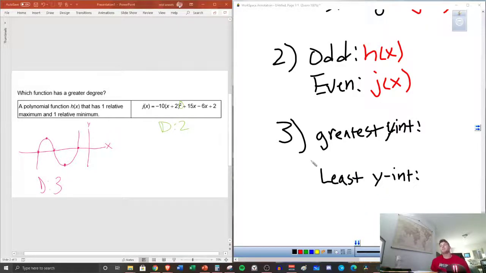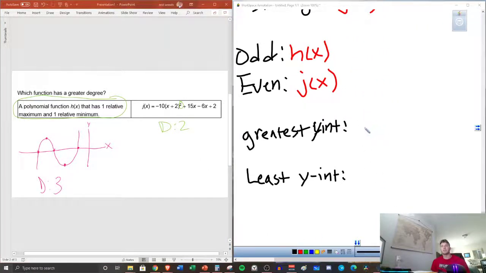All right, so on this one, since we don't know enough about this function right here, it doesn't tell us any information about its y-intercept. We could find the y-intercept on this pretty easily if we wanted to. You just plug in 0 and then solve it. I think it would be negative 38, I think. But since we don't know much about the left one, there's just not enough information to make a conclusion.